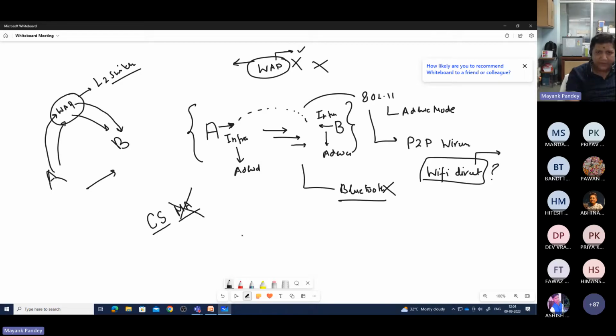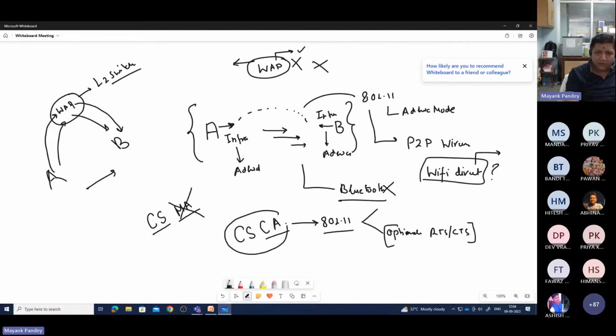No, there is no MA. It is CS, carrier sense, with collision avoidance, CSCA. So 802.11 works on this concept mostly. There is optional RTS CTS also. We can set up RTS CTS in our access points and wireless devices, but mostly 802.11 works on CSCA, carrier sense with collision avoidance. We'll see these things in detail, don't worry.